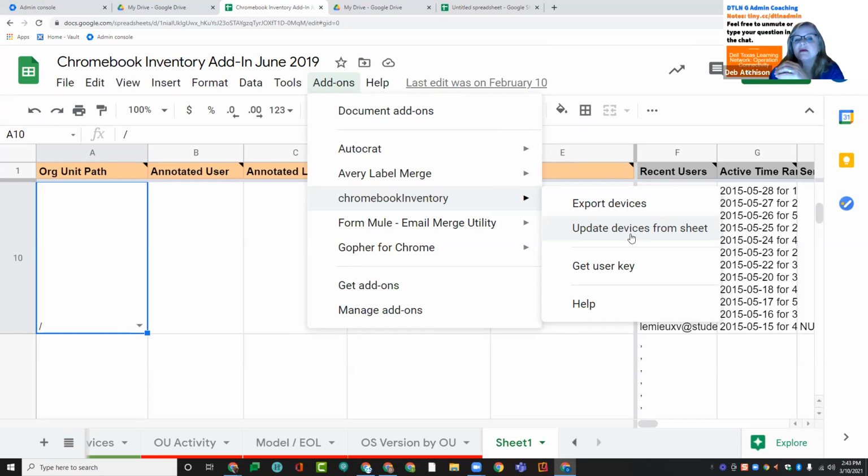Okay, so would I need to do a domain install or individual install? Individual install. That means only you're the one using it. It's going to work for your domain, but you're the only one with access. Okay, and so how would I sign up though as the admin? I would sign up with whatever account you use as your admin in your console. Okay.